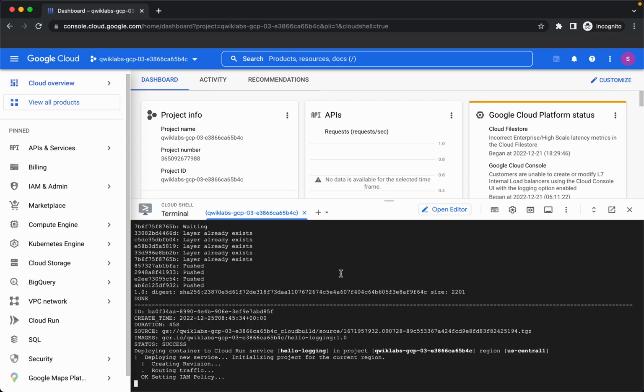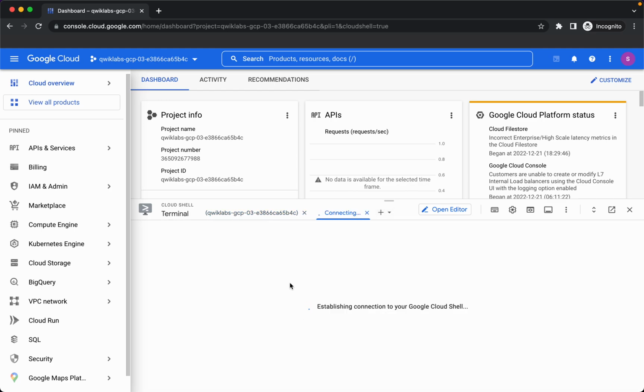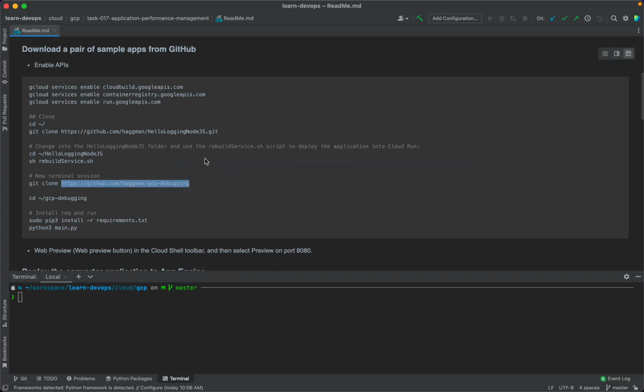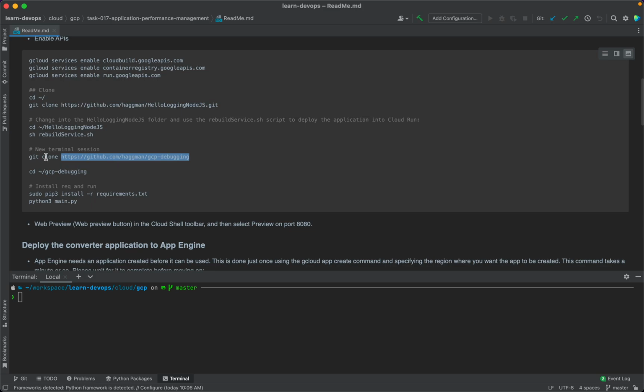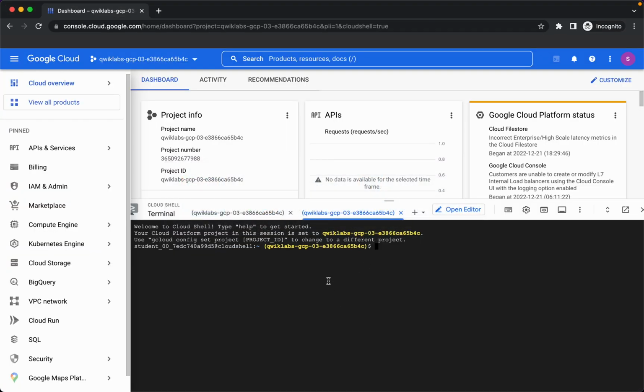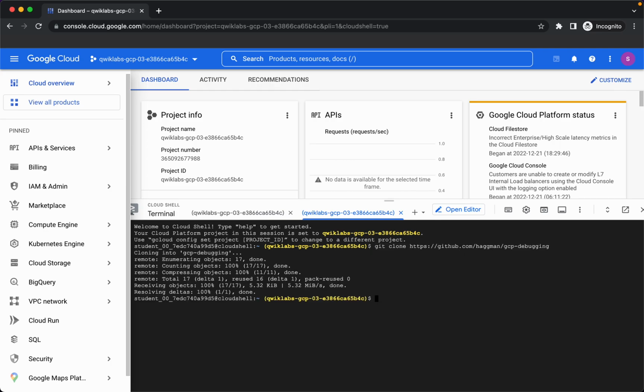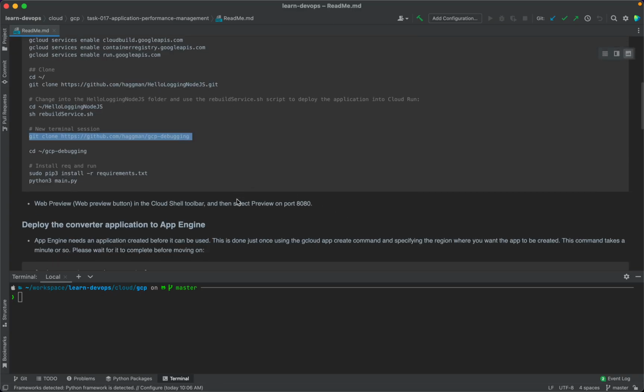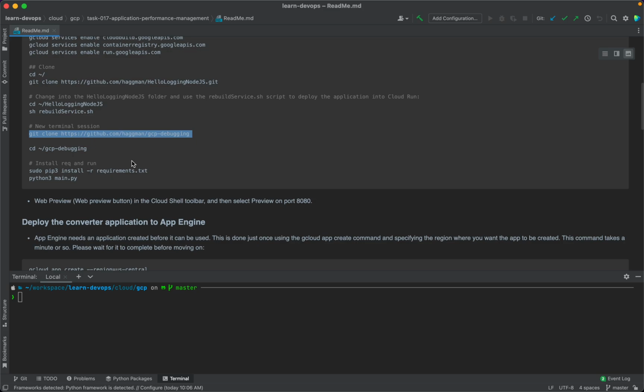Meanwhile, let's open a new terminal and let's clone another application, which is the GCP debugging application. This is a Python application, so we will be installing the required dependencies.